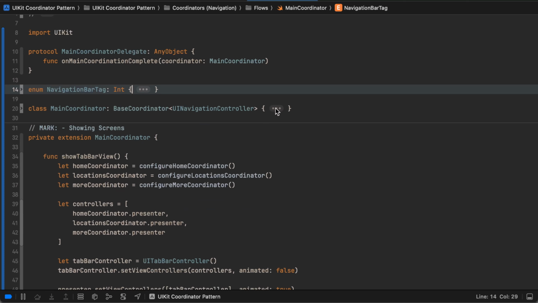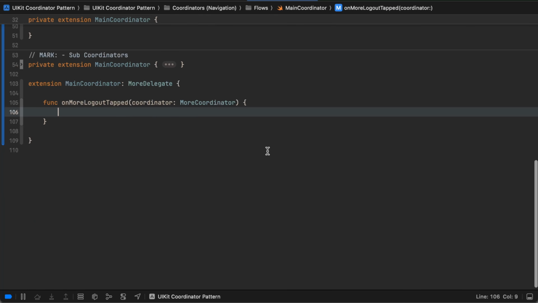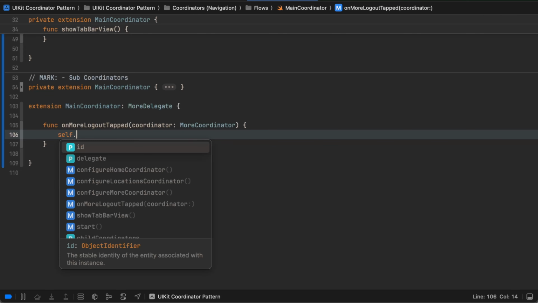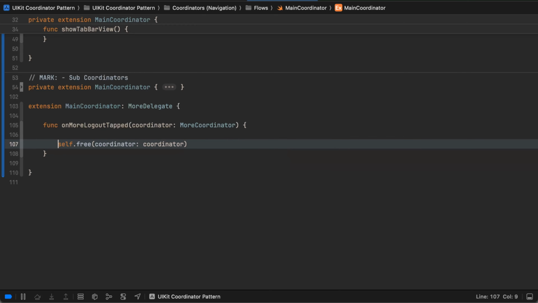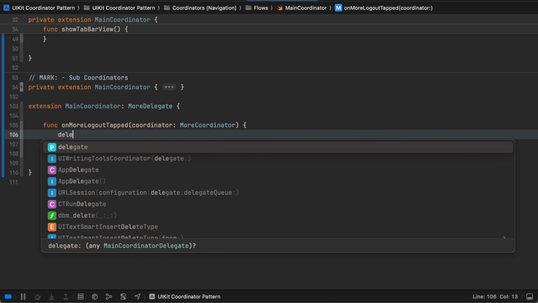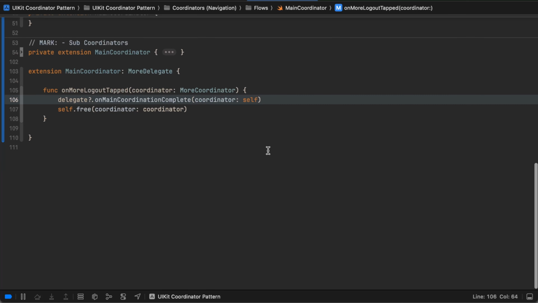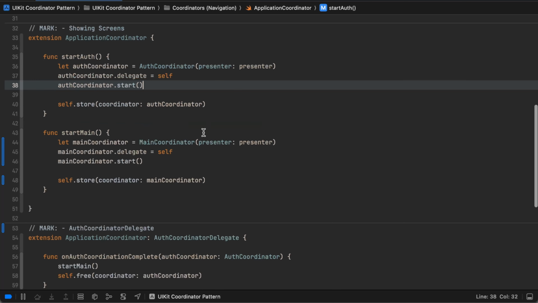So what we do is we just propagate it back up, and we say self.free coordinator. But before that, we'll say delegate dot onMainCoordinationComplete.